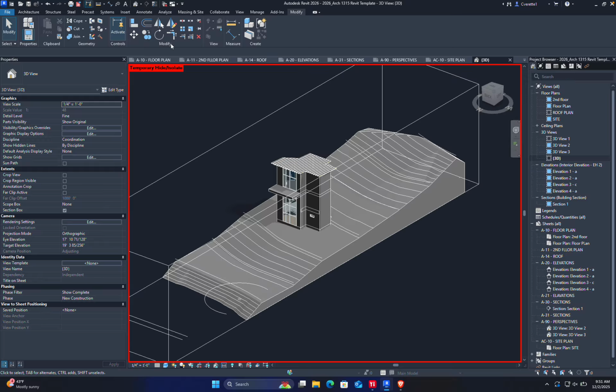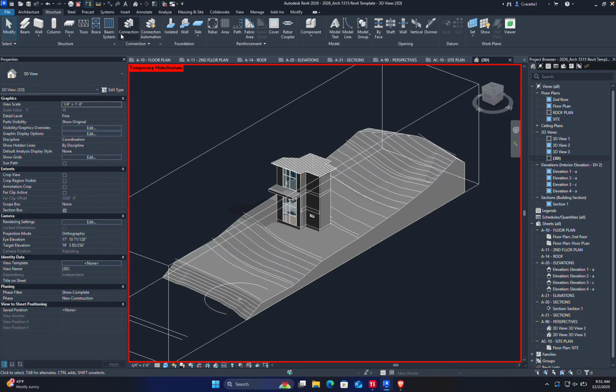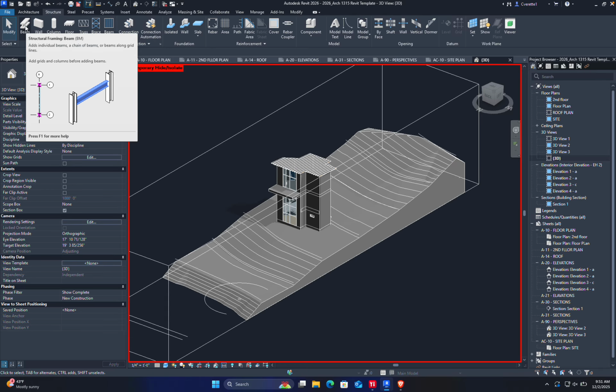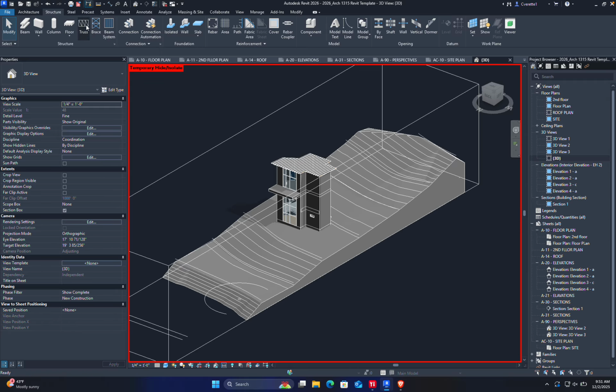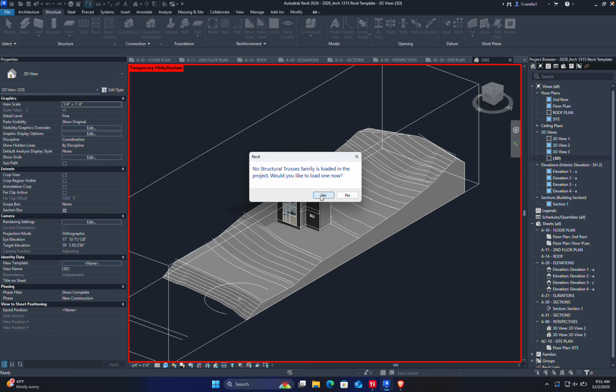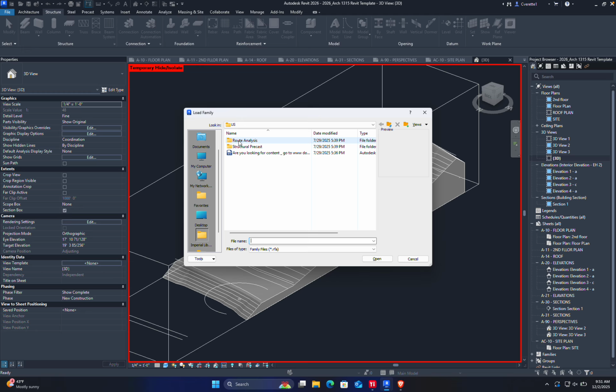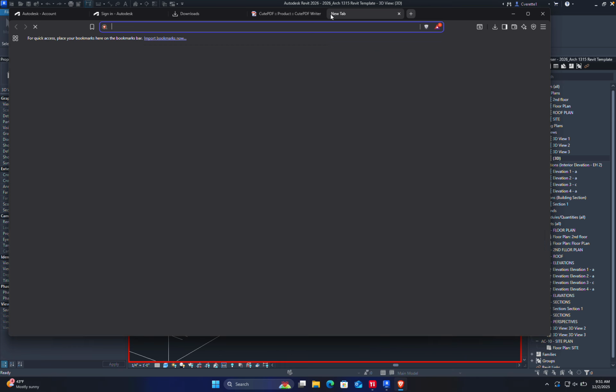Another way that you can do it is kind of fake it using not only the structural beam system, but just loading in certain beams themselves. You'll see that when you load in a beam, you can actually load in an entire truss system as well. I don't actually have any loaded, but if you go to BIM object, you probably should be able to find some structural components.